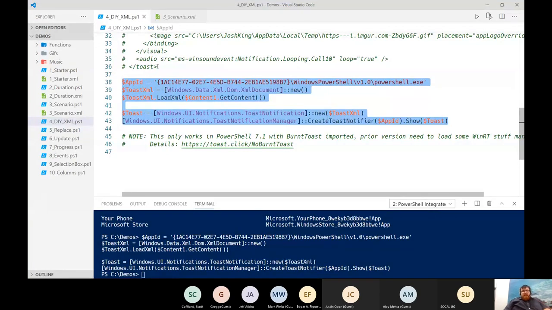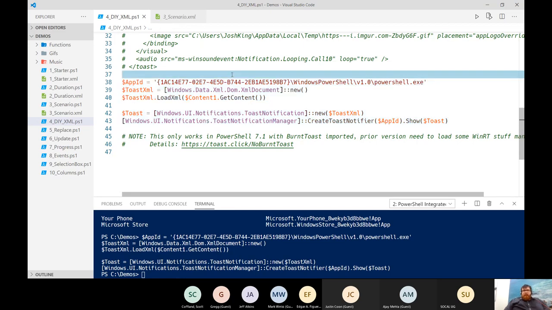Now, this particular example only works with PowerShell 7.1. There is a couple of extra lines you would need to include for previous versions, and it's just for loading the WinRT, the Windows RT types that you need, which you no longer need, and in fact can't even use in 7.1.